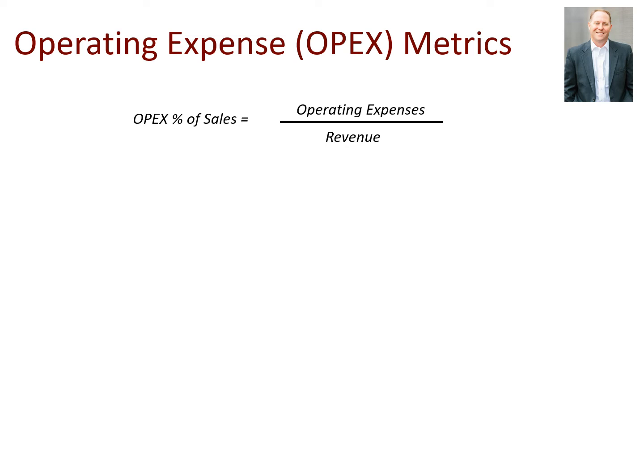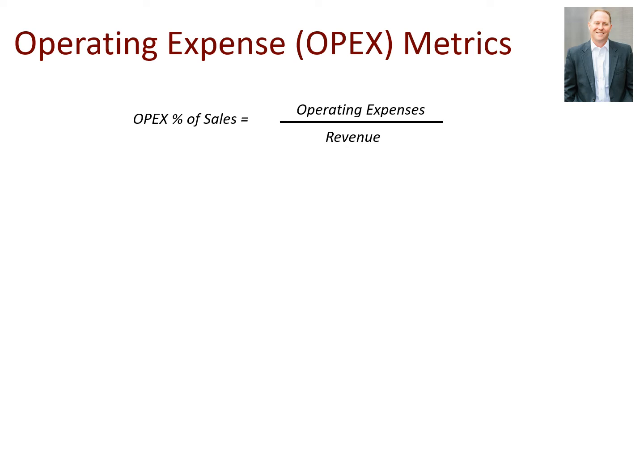So generally speaking, we would expect as our revenue goes up, our operating expenses will probably go up some amount due to the fact that some of our expenses will be tied to the movement of more product. And if we're selling more, then we're probably moving more items. And so we want to have an idea of what that ratio is, because if it gets out of whack, that might tell us, hey, our revenues are really down, but we haven't adjusted our expenses down enough to match that.